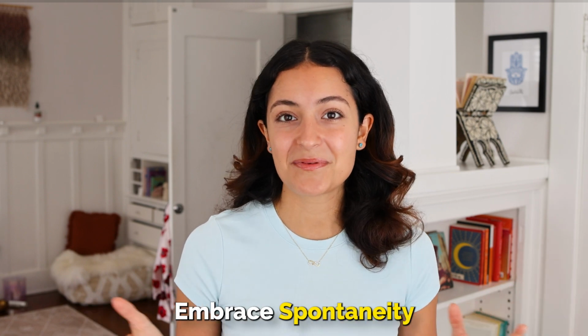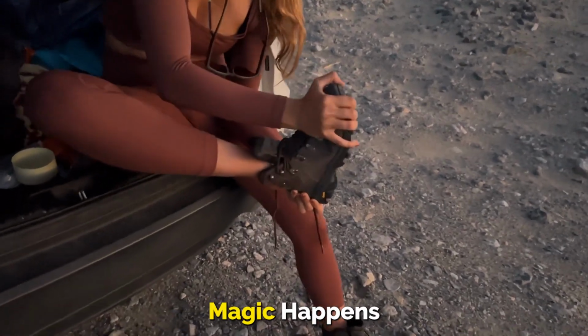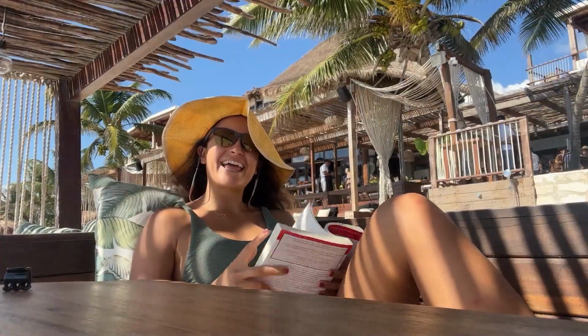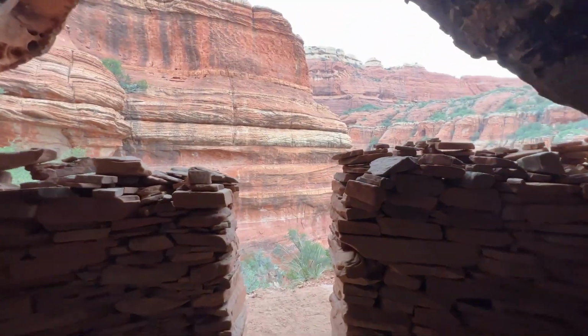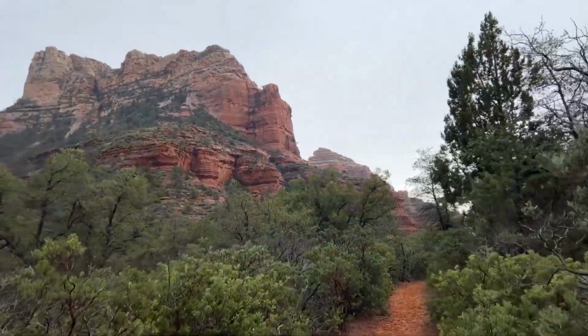And so embrace that spontaneity, and maybe even in between those moments where you thought this had to happen is where the magic happens. And so what I like to do during those times is to have a book, a podcast, an Audible book that I can listen to, or just use the internet connection, like I said earlier, to catch up on some work and really just embrace that spontaneity and flexibility, because I promise you, staying open-minded, staying positive, and not reacting.